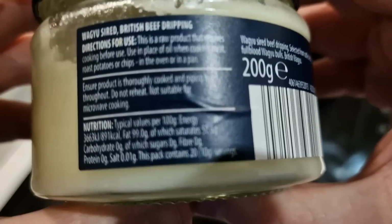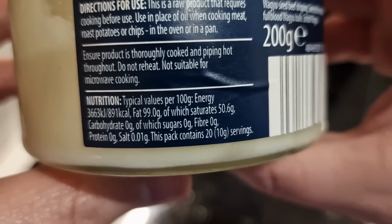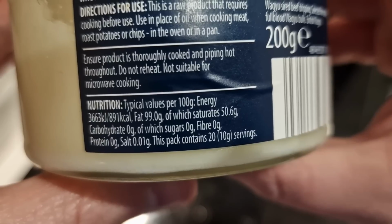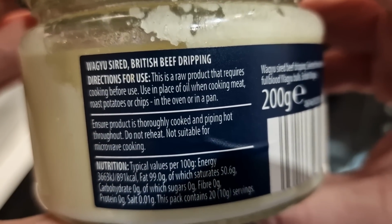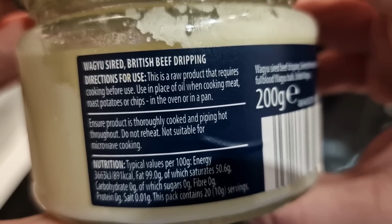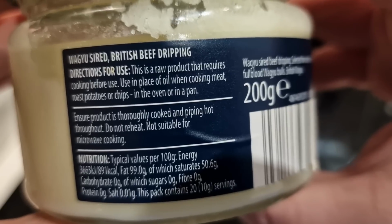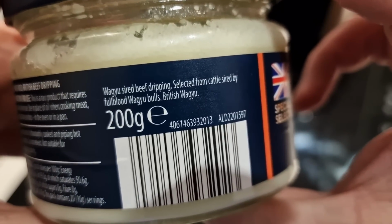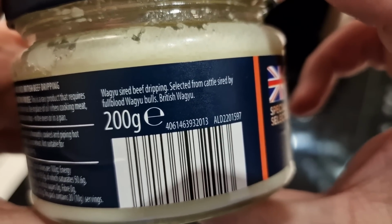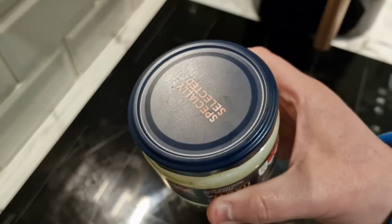Right, let's have a look. Nutritional information is there, if it focuses for us. There we go, if you want to take a closer look. And it says Wagyu sired. I have no idea. British beef dripping. This is a raw product that requires cooking. Used in place of oil when cooking meat, roast potatoes or chips in the oven or in a pan. Selected from cattle sired by full blood Wagyu bulls. And you get 200 grams for £1.99.